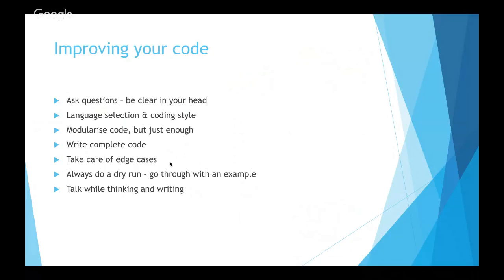If you get it wrong and you do a dry run, you point out that this is a mistake, this is where it will fail, and this is what I think we can do to improve upon it. And this is how, and then you improve your code, you correct your errors, and then you do another dry run and show that the test case passes. So that will not only show that you write proper code, you test it thoroughly, you take care of edge cases, and you have good debugging ability. So all this will come out in the interview if you present it in such a way. And this last point is, as I've mentioned earlier, you need to talk aloud. So there's that. Moving on.